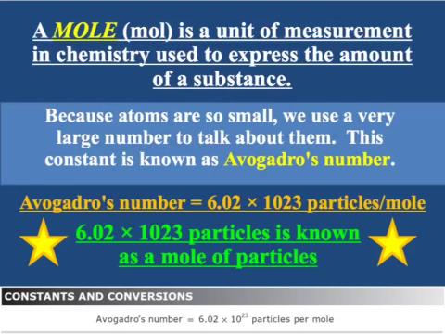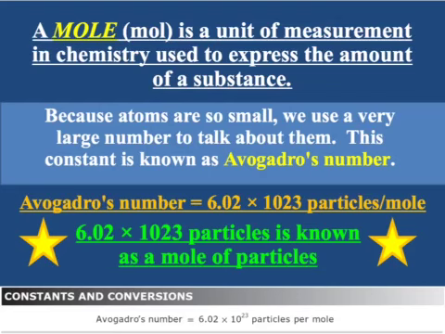We're expressing a value or a number or an amount of a substance. So why do we use it? Well, we use it because atoms are tiny, and because they're so small, when we talk about them it equals out to be a really big number. Think of grains of sand. If I gave you a handful of sand and said count it, you'd talk about hundreds, thousands, maybe even millions of grains of sand.